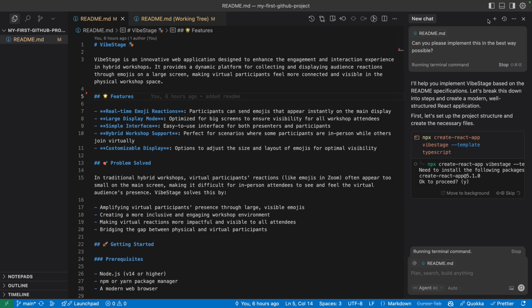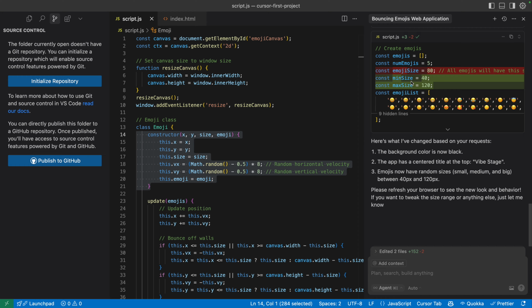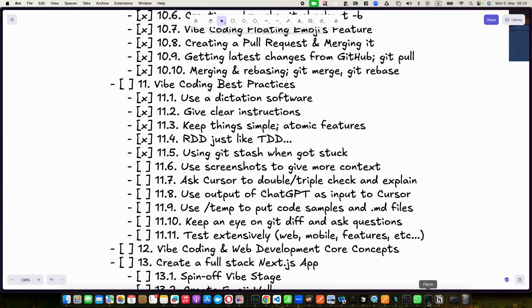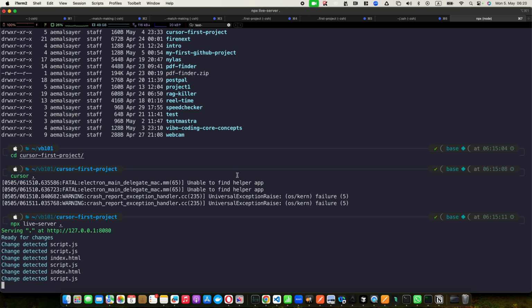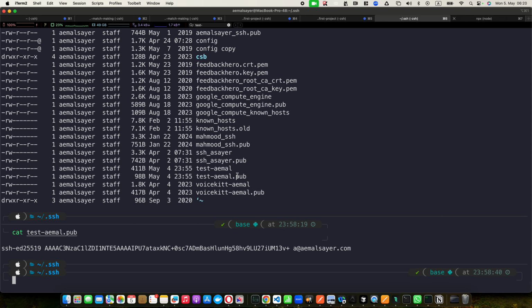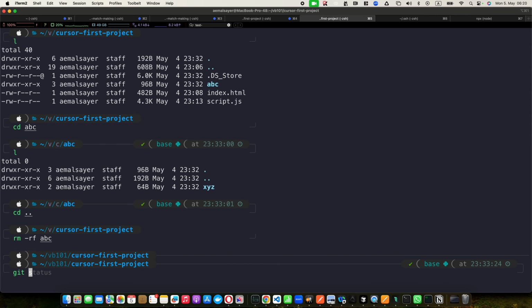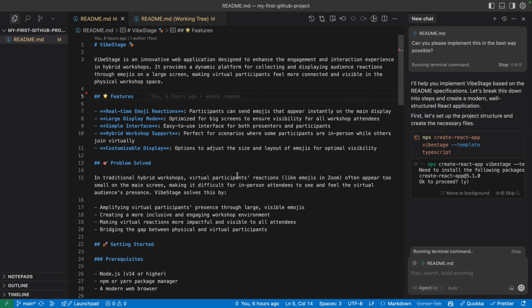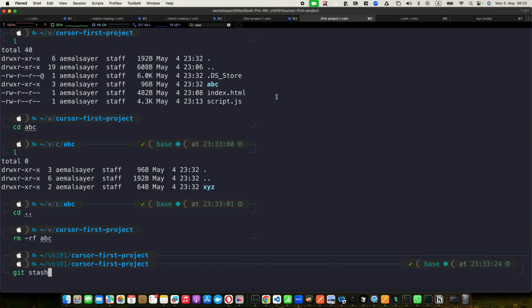When you're restarting, make sure that you press that button so that it refreshes the history of whatever it worked on. So that's a very important one. And git stash is this command that you and I were working on, which basically removes all the changes that it has created before. It keeps going. I will just stop it for the sake of time.